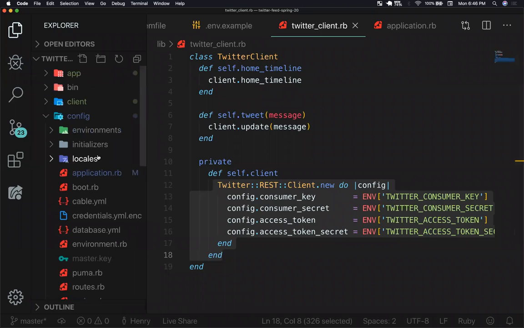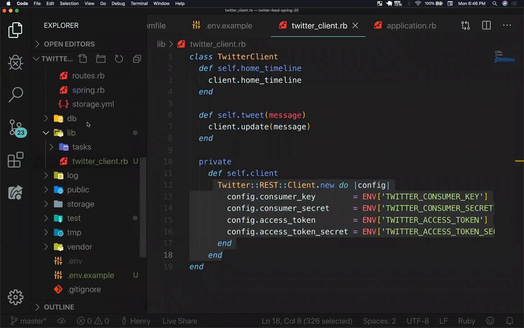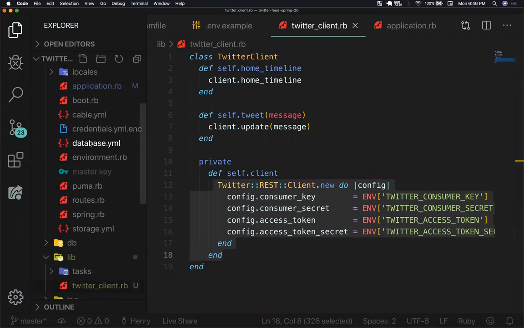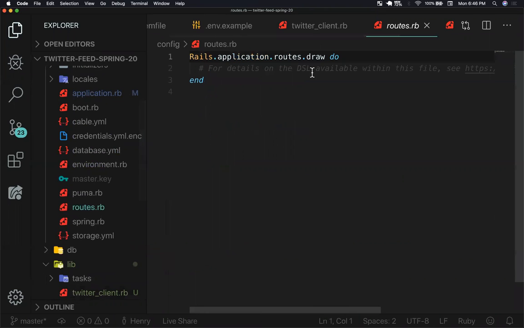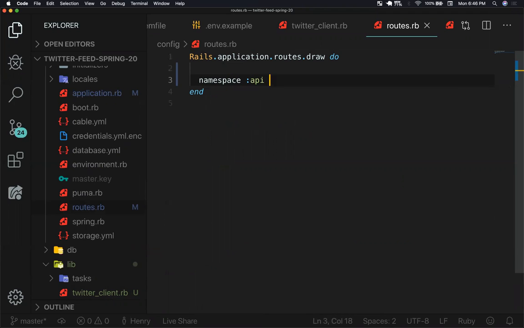So after we created our controller, let's go ahead and fill out the routes. That way we will have access points to the controller. So we are going into the config folder, routes, and let's go ahead and fill in our routes. So we need to have a namespace API because we are using our Rails API.